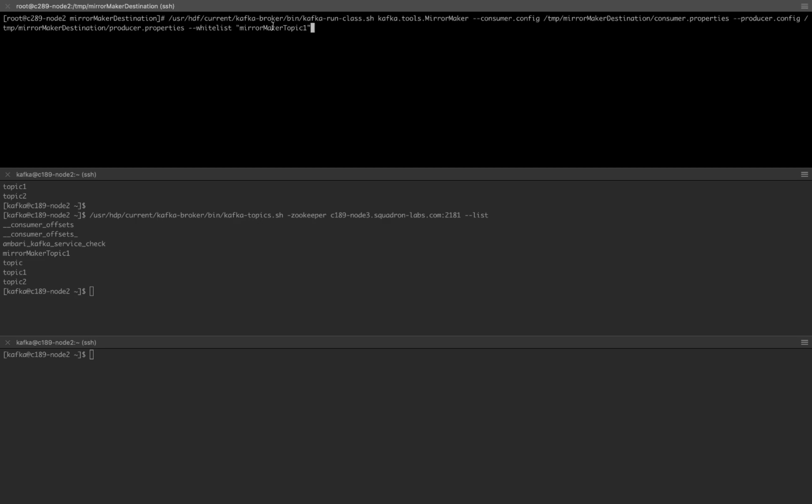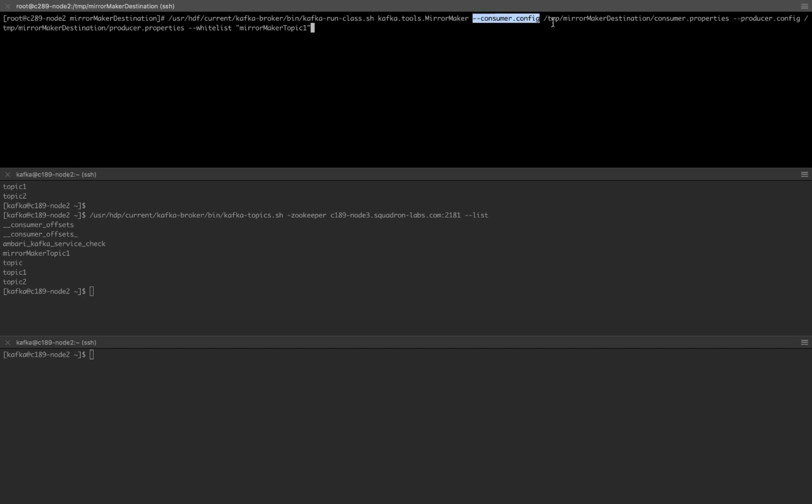Finally, in order to run Kafka Mirror Maker, we have to run the kafka-run-class shell. We have to specify the Kafka tools Mirror Maker. And the files that we created, the consumer.properties and producer.properties, have to be specified with these commands.